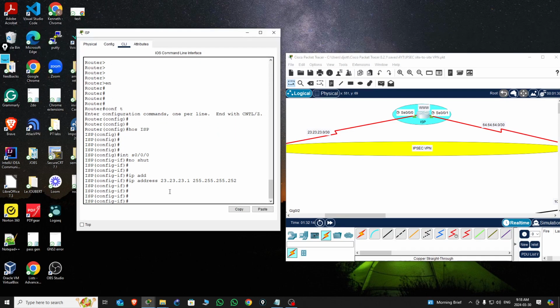We're going to give a clock rate. If you can see here, there's a clock for point-to-point interfaces. If one of them has a clock rate, the other side must not have a clock rate. So on the other interface, we did not configure clock rate, but here we have to configure clock rate. Okay, same thing we're going to do on the other interface facing the Montreal router.